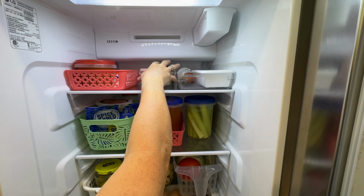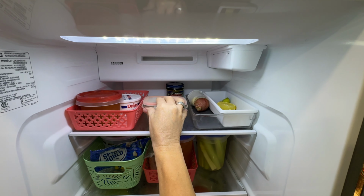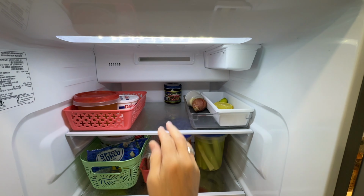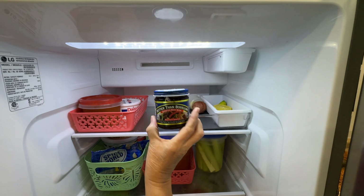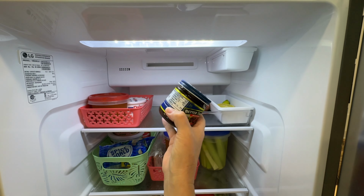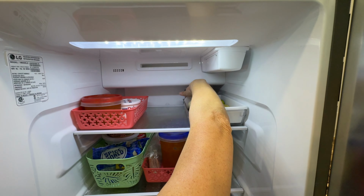That's just an idea. Up here, these are the things that, because it's very cold in my refrigerator here, so I keep low things that need to be cold and that can fit all the way back to there. This is a biggie. Everybody uses Better Than Bouillon. I know you do because I do. And look, a perfect fit there. I could do 3 or 4 of them. I don't have 3 or 4.